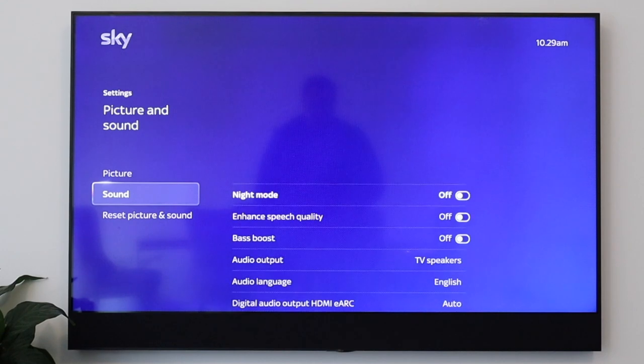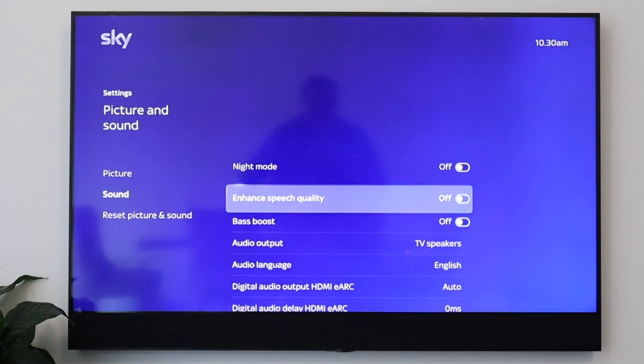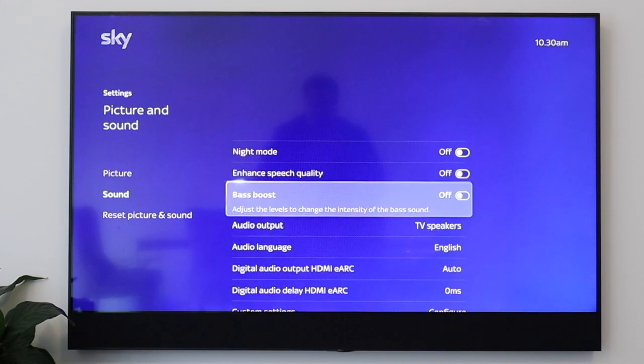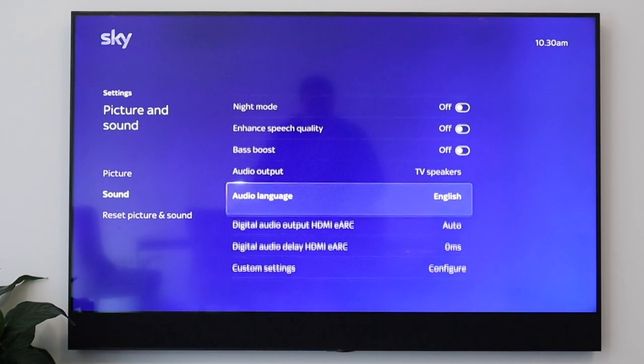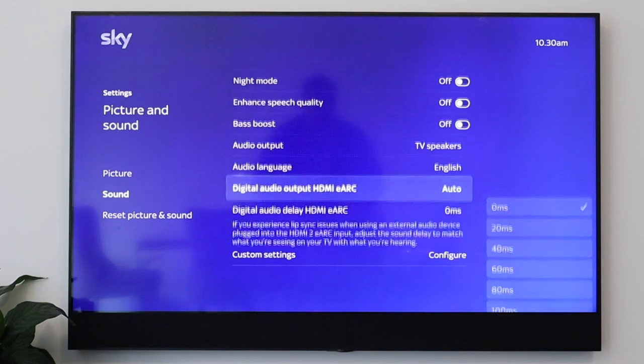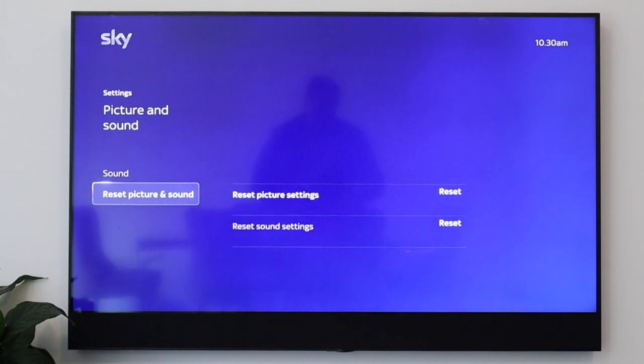And then you've got sound. Here we've got night mode, so if you're at night and you don't want to make too much noise, you've got enhanced speech. If you can't hear what people are saying, you can bring that forward. And these Glass TVs have got an amazing sound system built into them. You've also got a bass boost, to adjust the intensity of the bass sound. TV speakers, if you want to connect TV speakers, obviously you've got Dolby Atmos, Dolby, and then you can reset it all if you want to.